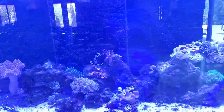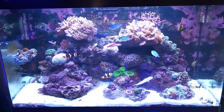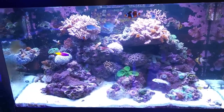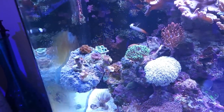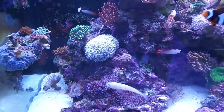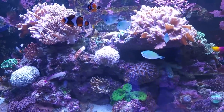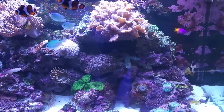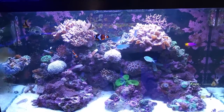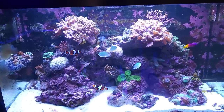There you go. Oh, of course, it would not be an update without the reef tank, which I have added several little corals to, including another little shelf because I ran out of rock space. They make these where you can stick the little frag plugs into it, and I bought some more of those so that I can buy some more corals, because this is my little garden right here. This is truly my garden adventure, and I super love it. This might actually go in my bedroom when I move. I think it might, but I will leave you with that tank and its beautifulness.